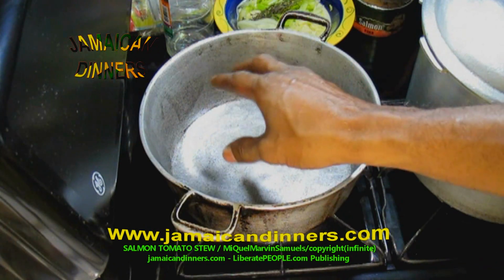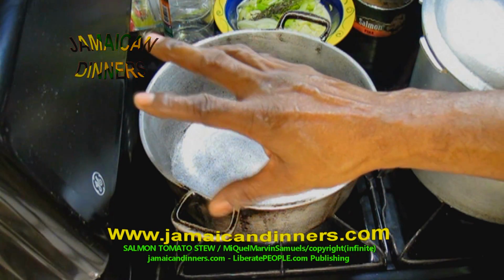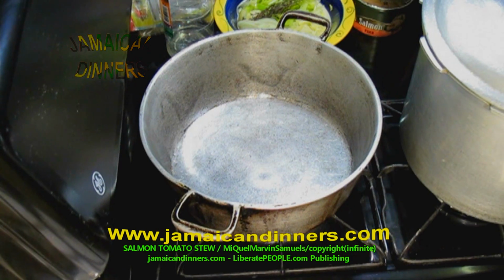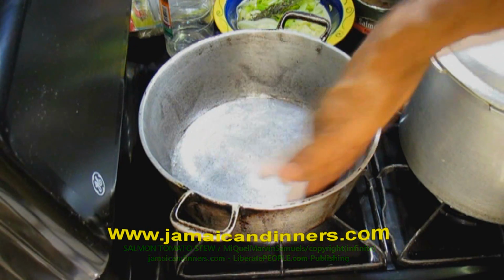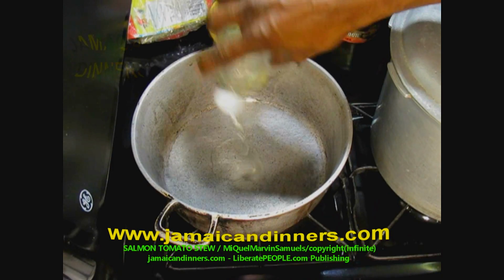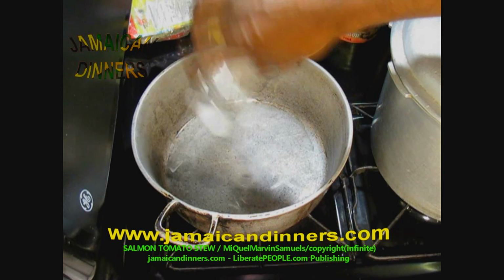Put a frying pot on for stewing. Put the stove gauge on 6. That's like medium high. And allow this to dry. Once it's dry, add oil. Alright, after a minute or less, when dry, add oil. About half of a quarter cup.